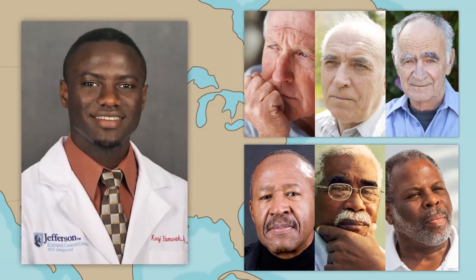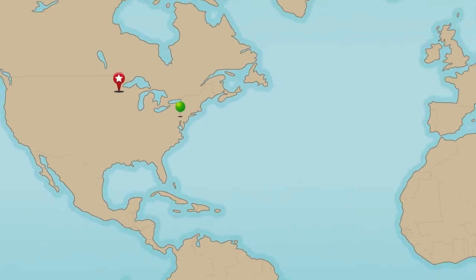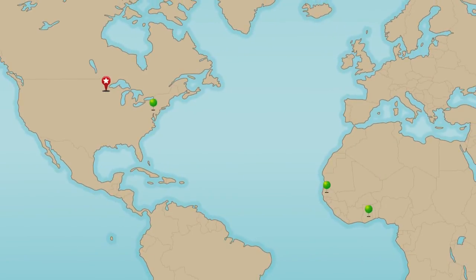Kazje Yamoa is a trainee in radiation oncology and he has unique access to tumor samples — prostate biopsies from African-American patients in the Philadelphia region, as well as from African patients in Ghana, Senegal, and other neighboring African countries. He's going to see if he can develop a specific molecular test for African-American or African patients, since it's thought that African-American patients in the United States either present with more advanced disease or have a more aggressive type of prostate cancer.